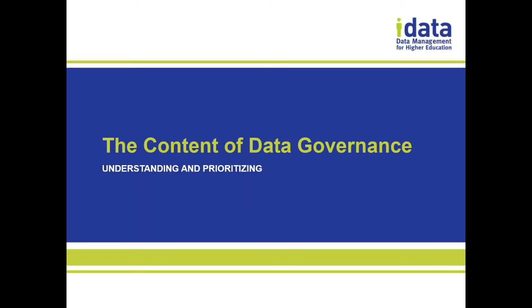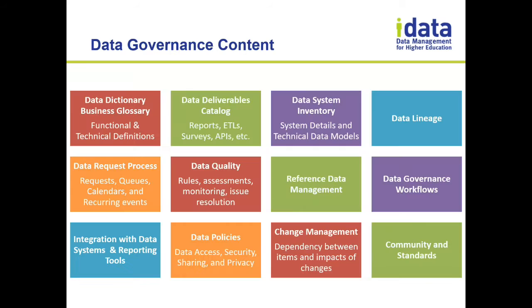So let's talk about the actual content of data governance and how you understand the breadth of it and prioritize it. We've shown it a couple times, so let's look at it again with a little bit more information. Here is where we have classified all the different content that you may be looking to deal with in governance. You have your data dictionary and business glossary that includes both functional and technical definitions within them. So what that means is I have a business definition for AR aging on a receivable, accounts receivable aging. And I have a functional definition for what that means, like, this is the number of days since the invoice date or whatever. And then a technical definition.